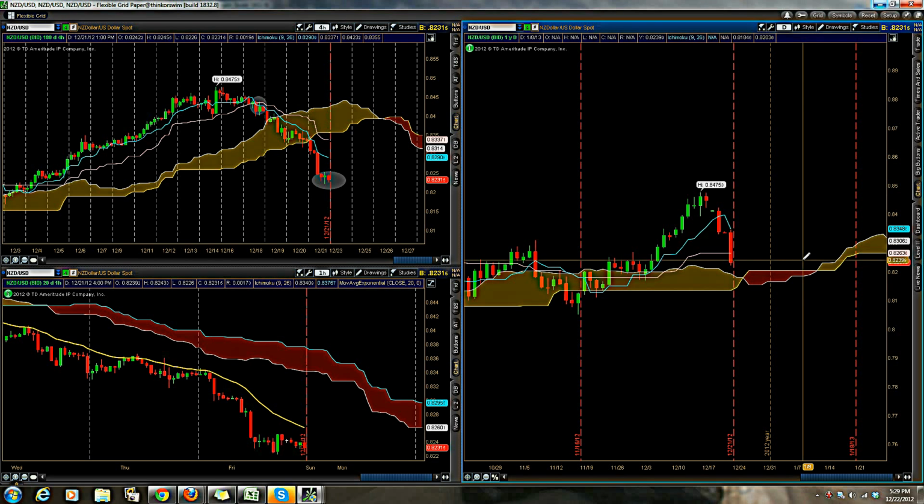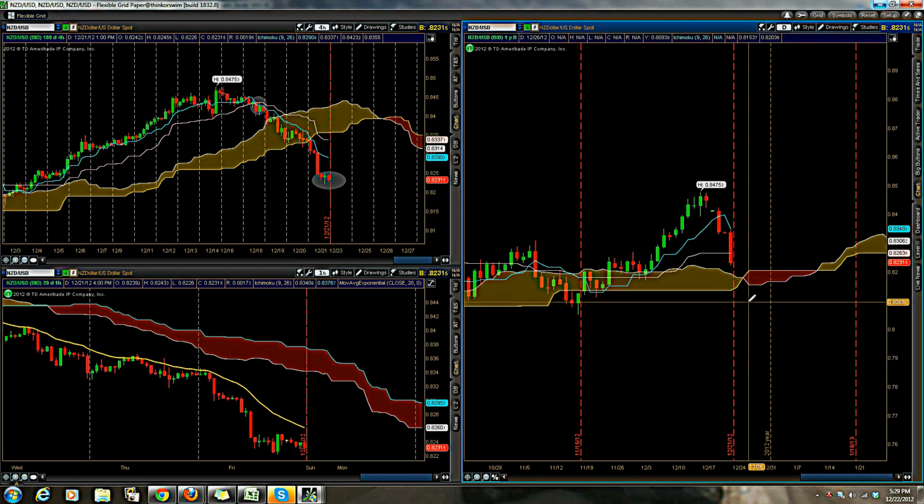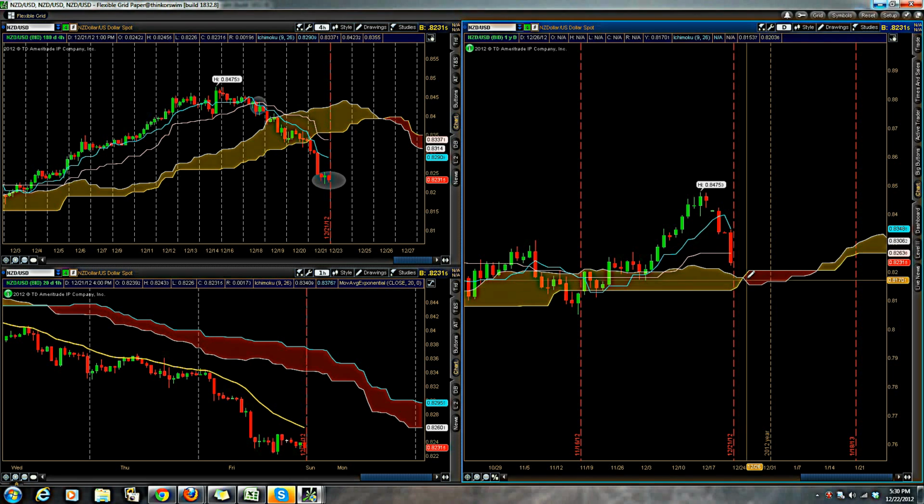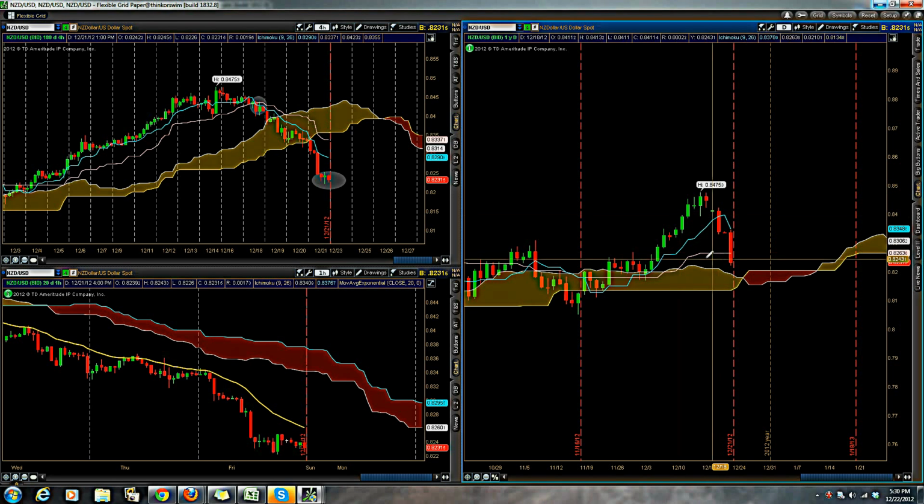It's not trading. Traders will just wait for the pair to clear support. All right, and obviously the cloud is our support. And if you want to short it, then we're going to look for price to break below 0.8130. If you're looking to long Kiwi dollar, then look for a bounce off of the cloud.